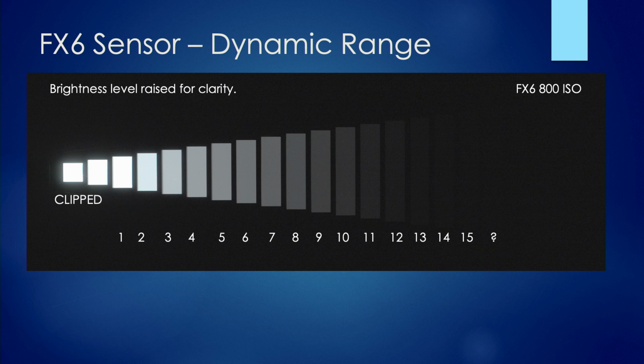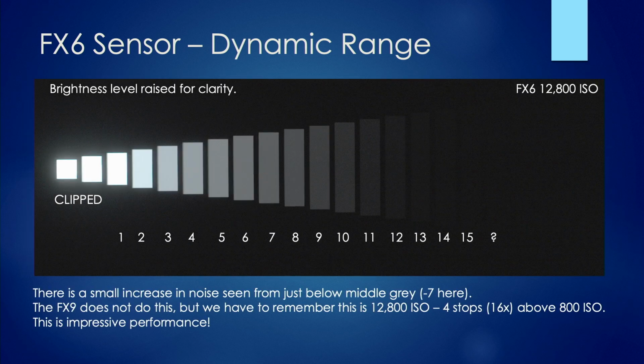I think most of the camera manufacturers do it the same way as Sony, because that's the way they've been doing it going back 30 years before all these tools that we have today came along. So they still stick with that way of doing it. So anyway, looking at this, we can clearly see a really great dynamic range.